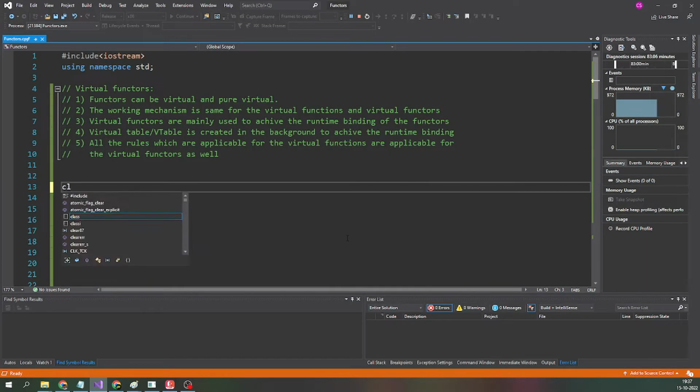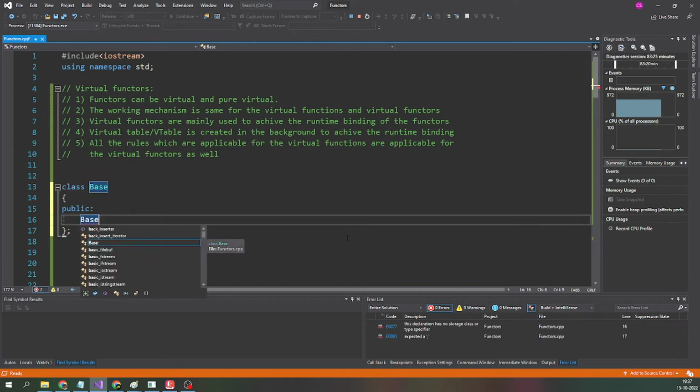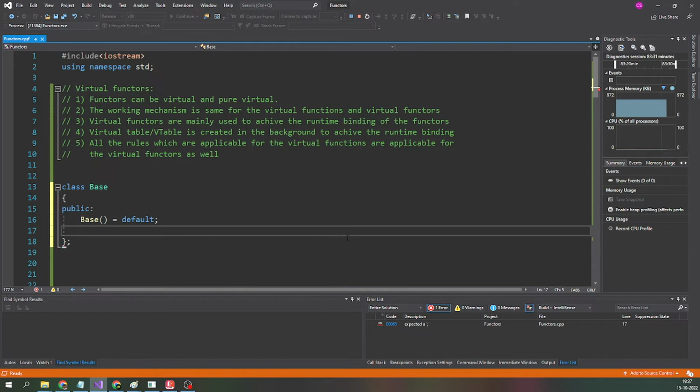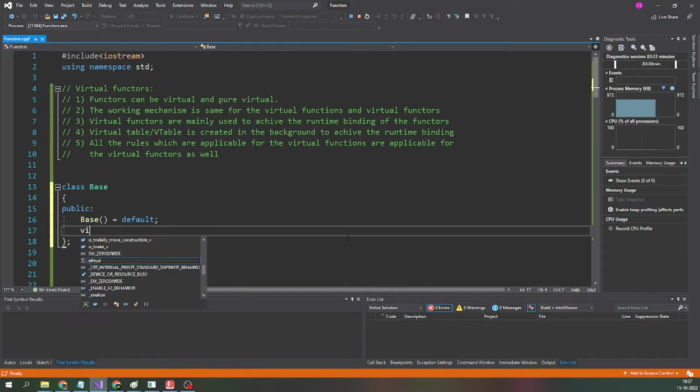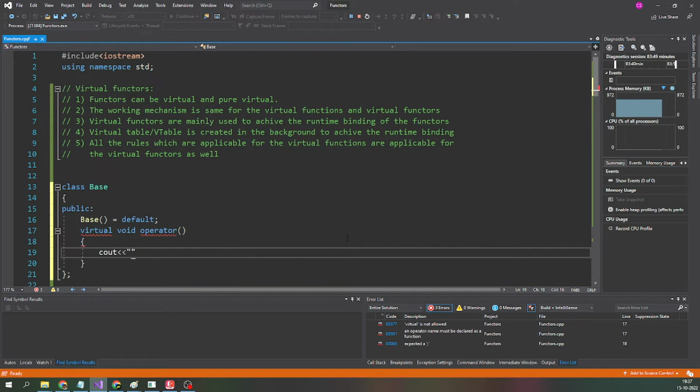Let me take two classes. One is the base class and another one is the derived class. I will create a default constructor for this, and a virtual functor, and I will add one print statement here.